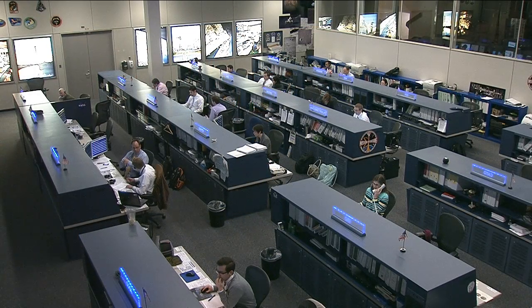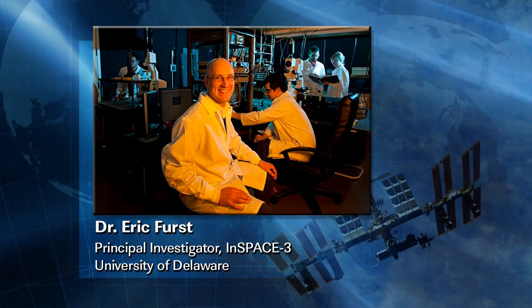How big is your team there at the University of Delaware? I have seven PhD students — not an approximate number, actually seven PhD students — and two postdocs working with me directly. Usually we have a couple undergraduates in the lab, and I have one or two high school students working with us as well. So it's a team that fluctuates between about 12 and 14 people, all at different stages in their education, doing work in the lab and helping with all the experiments and the discovery of knowledge that comes with that.